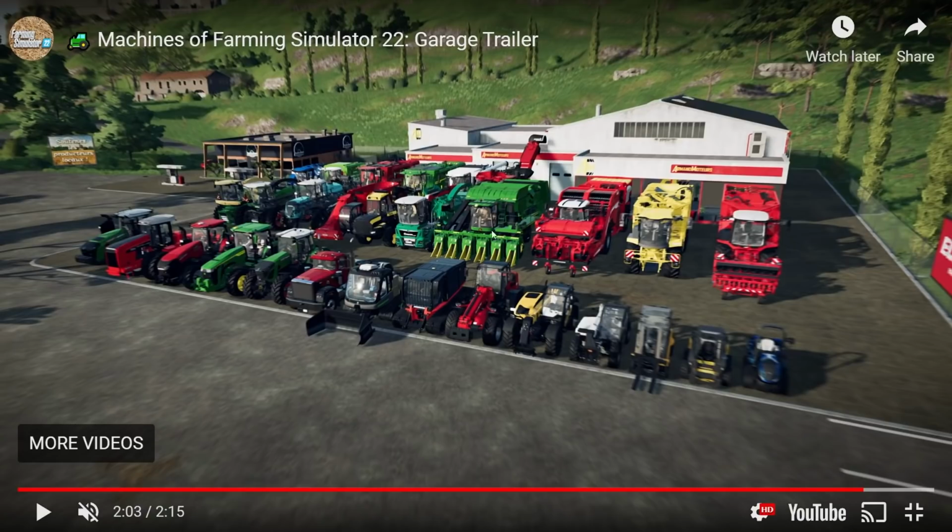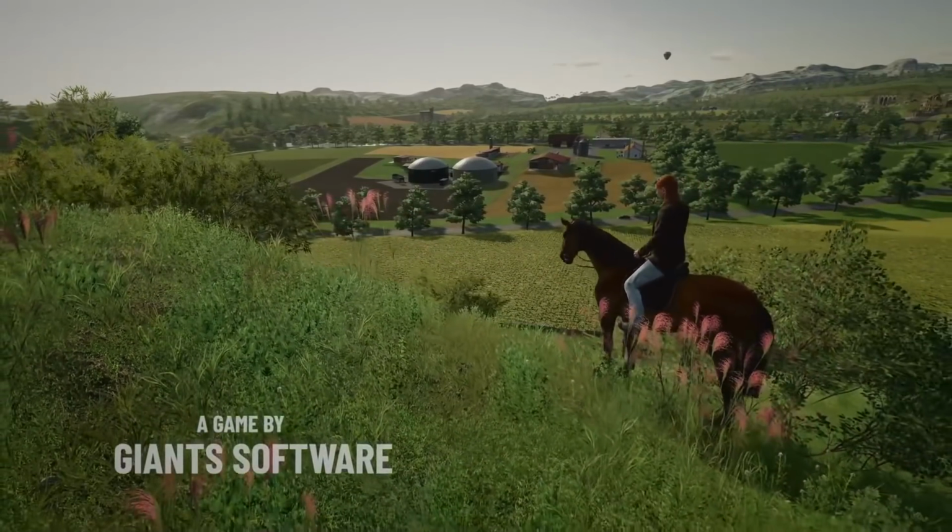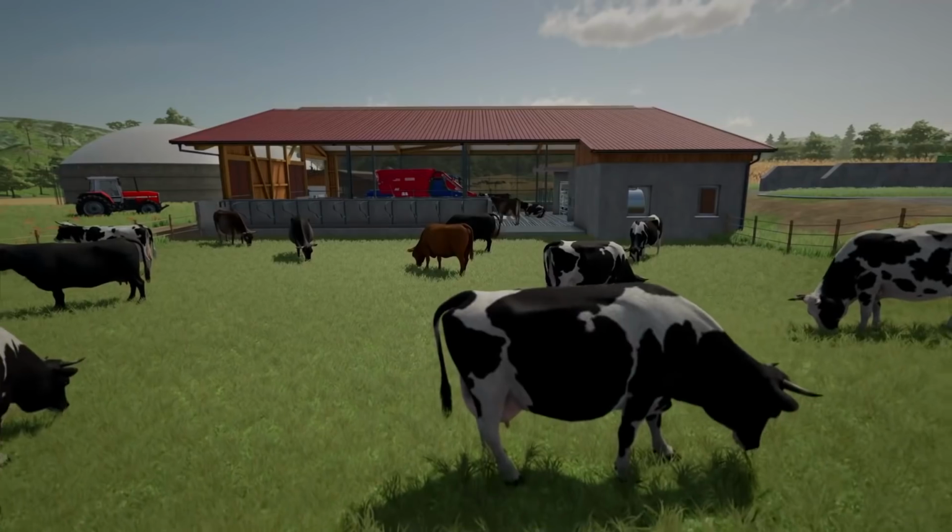Like, this is stuff that's all been in the game already. It was a DLC, though, so maybe that's what they're trying to show you. It's like, this was a DLC. I don't know. Who knows? Anyway, that's the garage trailer. Not real exciting. Here's their video about the animals.